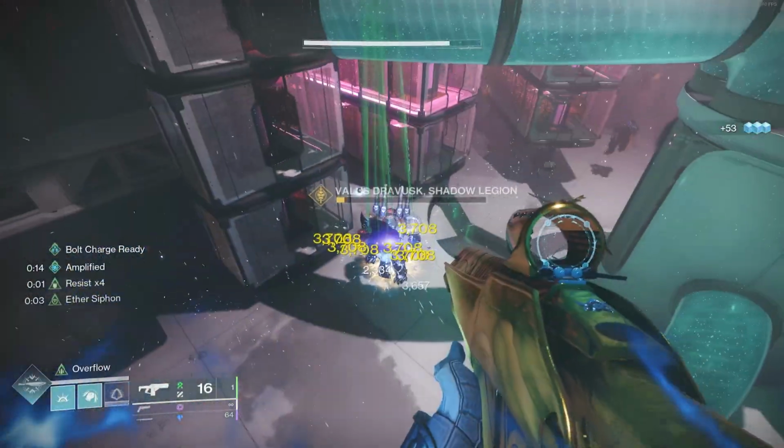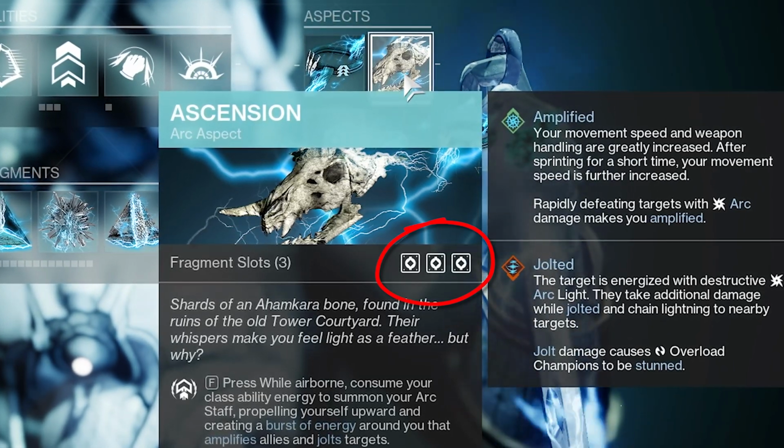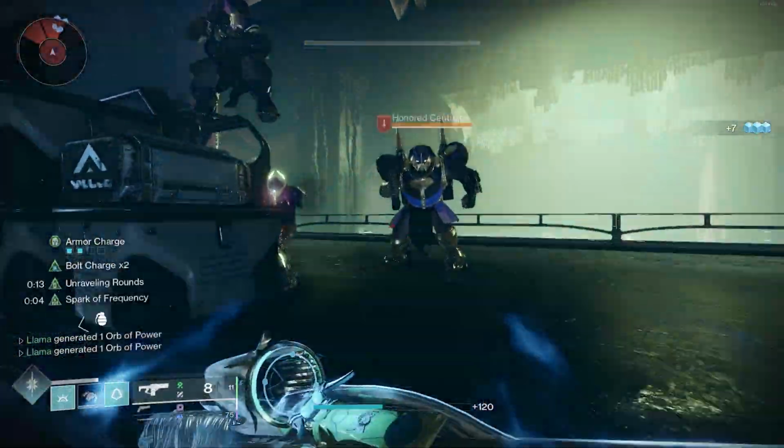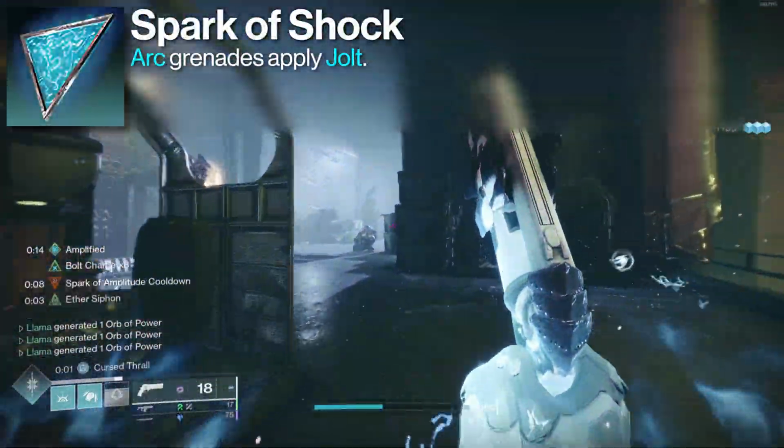Another thing I forgot to mention about Ascension is that like its prismatic version, the Arc version was buffed from carrying 2 fragment slots to now 3, which finally lets us carry 5 fragments on Arc Hunter, the 5th of which is going to be Spark of Shock to make our arc grenades apply the Jolt debuff.